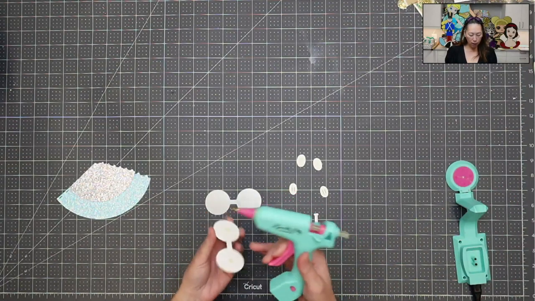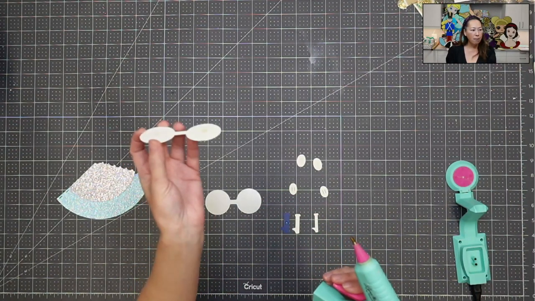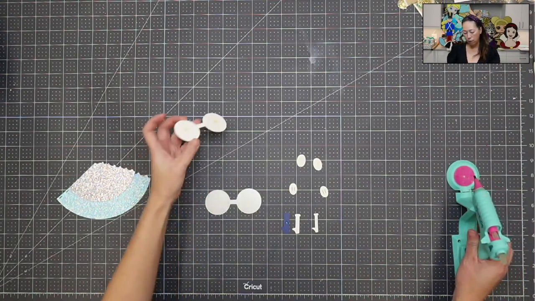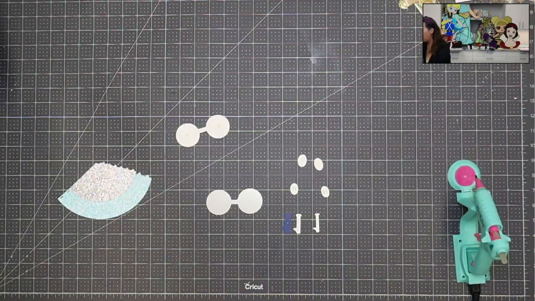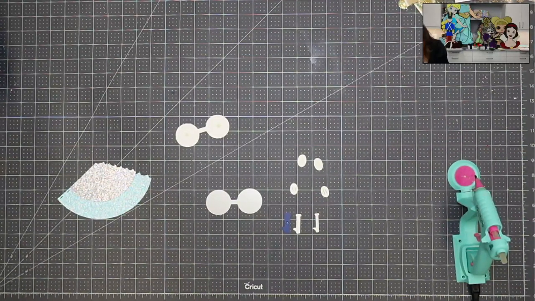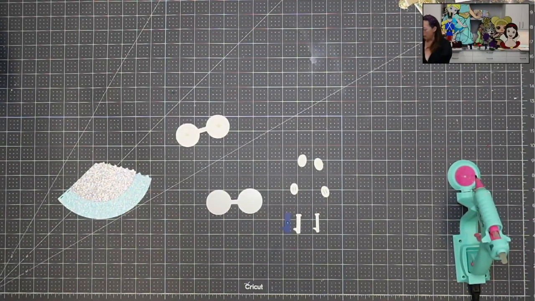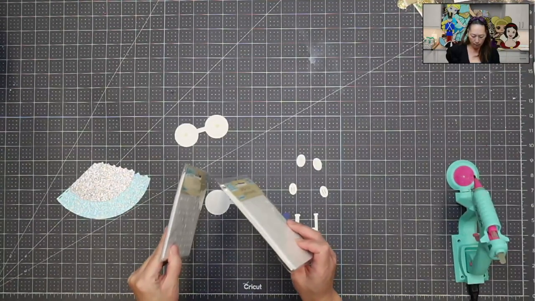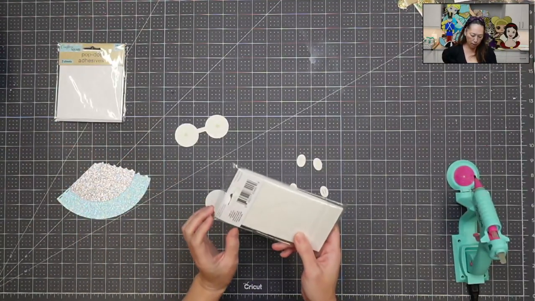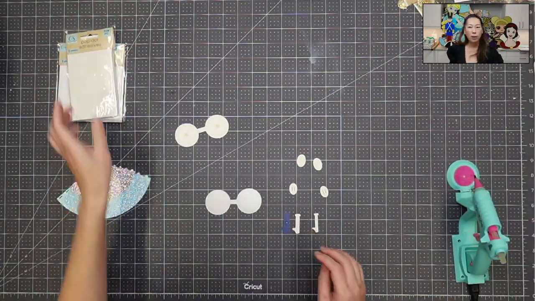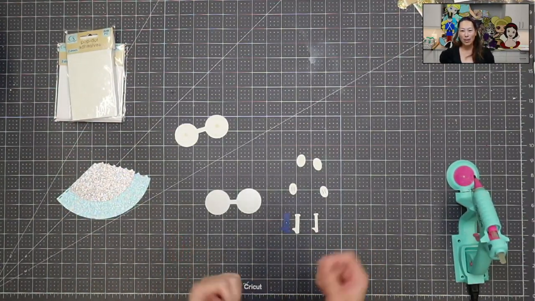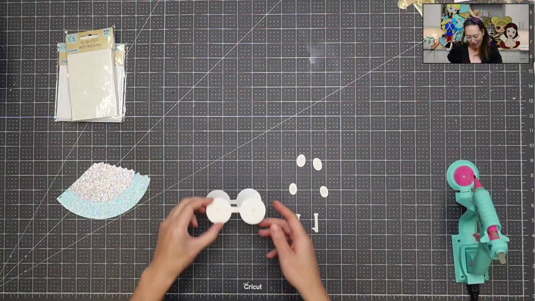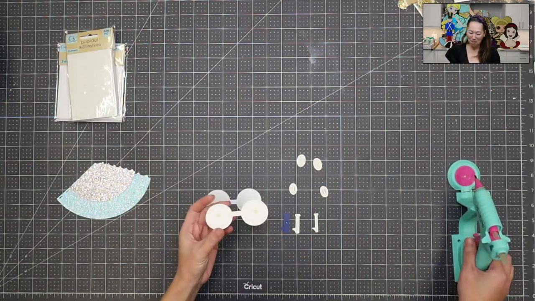So now my glue dots are dry, right? They're about the same size, I think, as foam tape. And actually, I have foam tape, so give me a second. Let me pull it out, and we can see how thick it is. I would say it's about the same thickness, maybe a little bit thicker. But what I don't like about it is you gotta peel both sides of the tape and make sure that it's the right size. You might have to convince me, but I'm not a big fan of that.